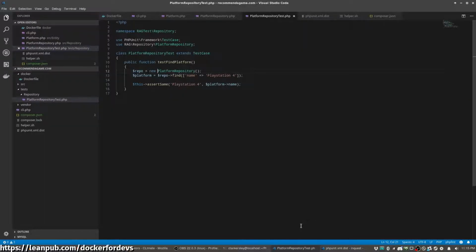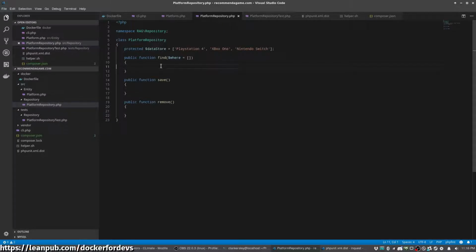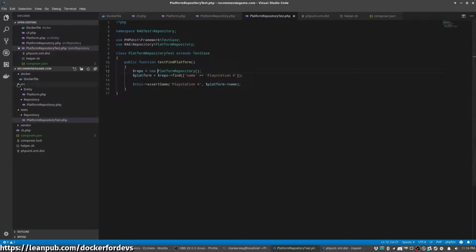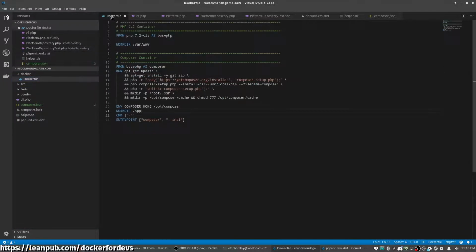Now, if we want to figure out what's going wrong, we could do something like XDebug. We're still having to write code. So let's write code to actually satisfy this. Actually, no. Let's get XDebug set up because that is useful. So by default, this PHP 7.2 container has no extensions whatsoever.